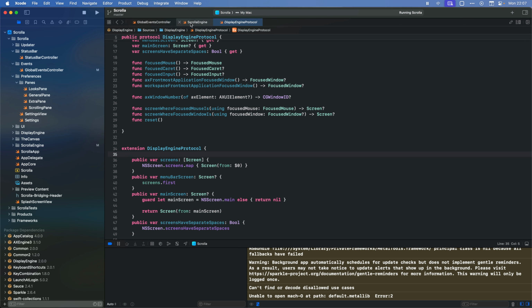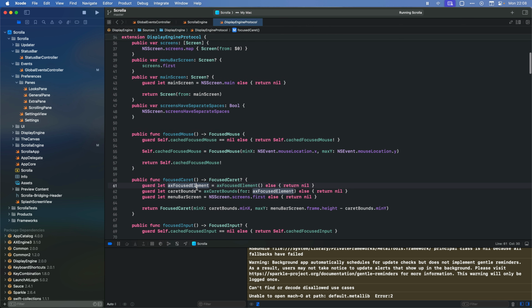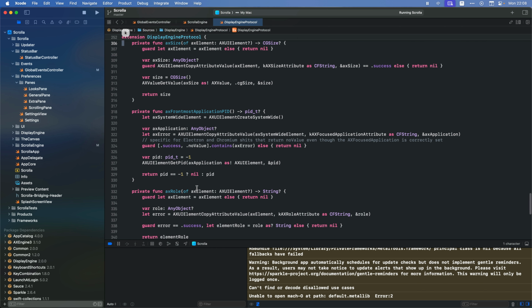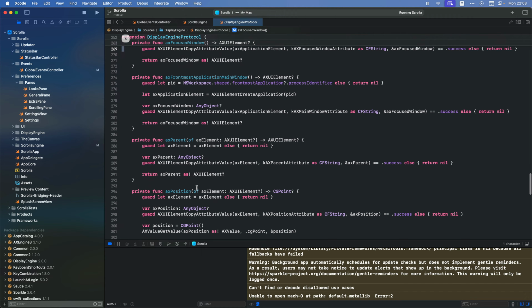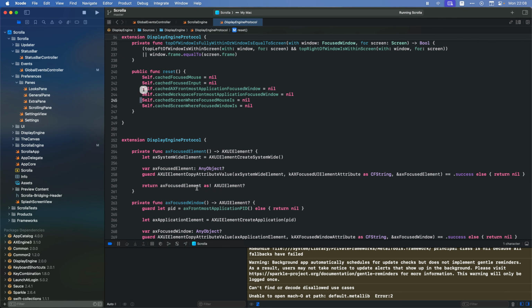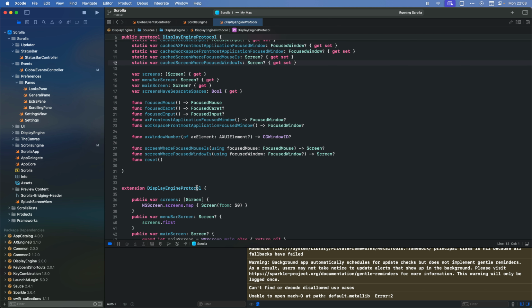Where's the thing to look? Strange. Okay. Where's this focused application? So maybe it's not in the protocol. Maybe it's going to be in.